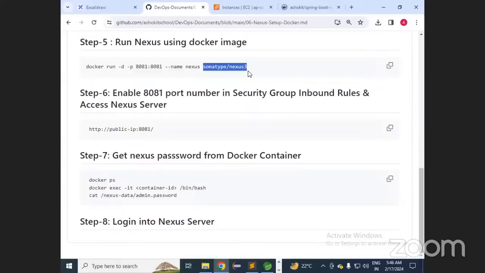Where are these images available? In the Docker Hub. My Spring Boot application has a Docker image available in the Docker Hub. Two years back, I stored that image in the Docker Hub. Approximately 70,000 people downloaded that image. So once the image is available as public, anybody can download that image to run the application. Are you able to follow this?